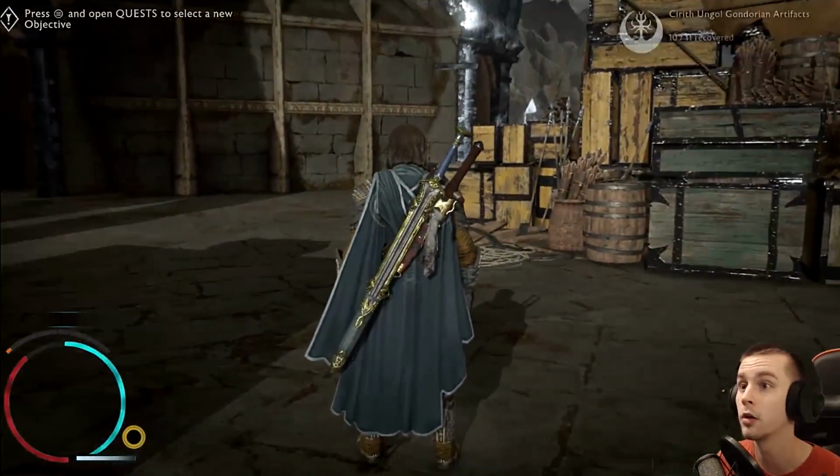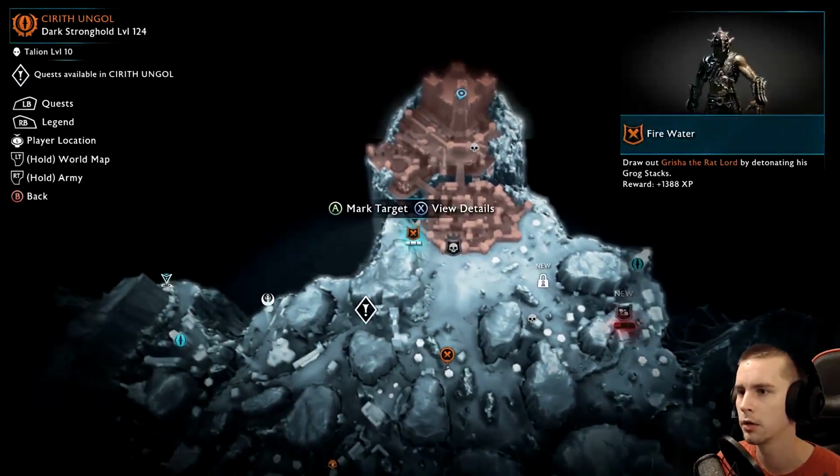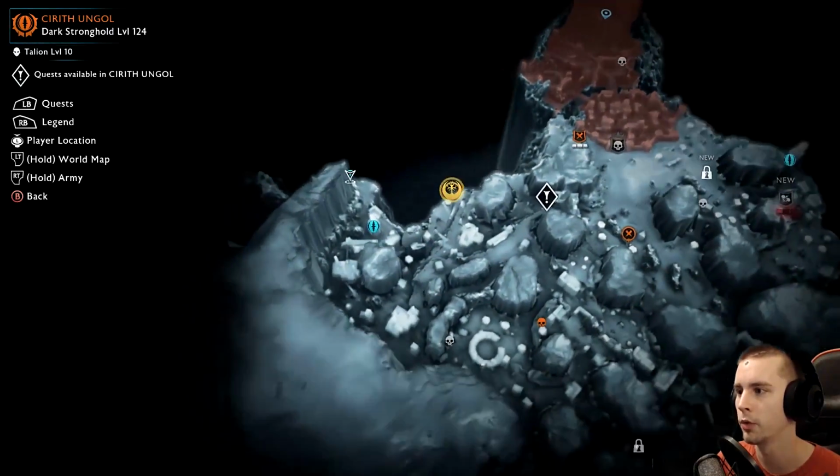Yeah, I mean, they take all they see, so there's a lot to learn. Okay. It's a rat, war chief, a little bit of XP there. Okay, this is the last one, so there's a waypoint, and we'll fast travel over here. Hit A, not X, so I don't fast travel anything.